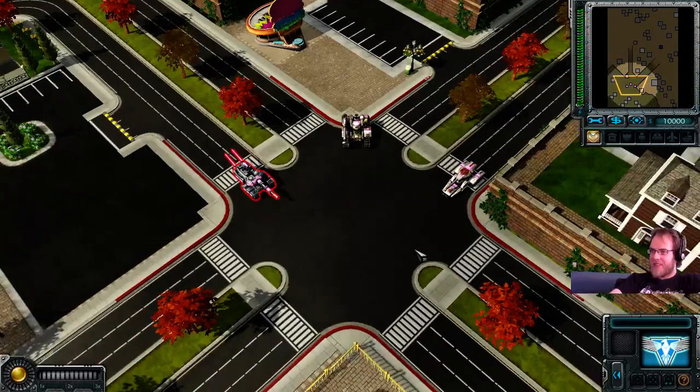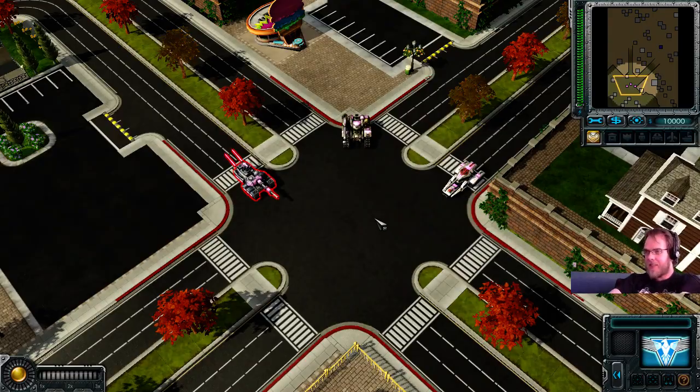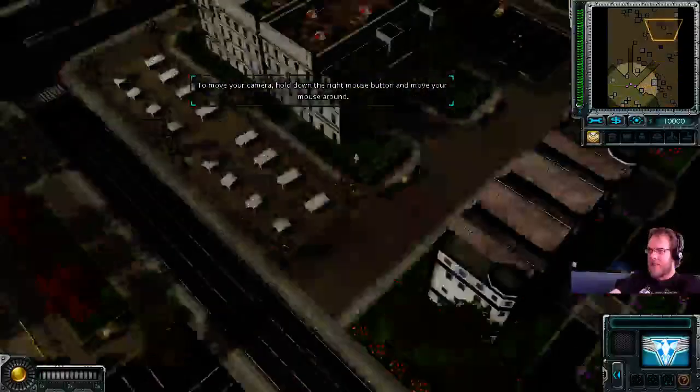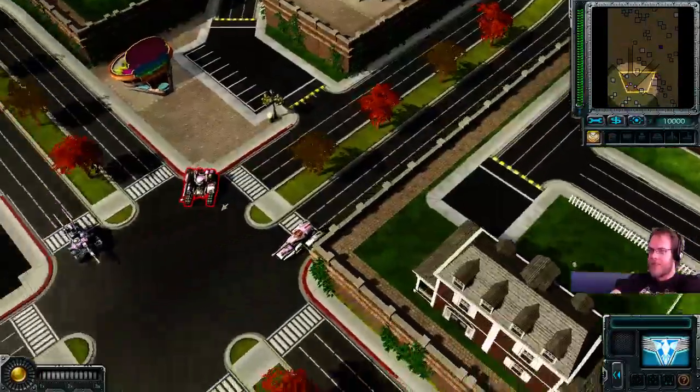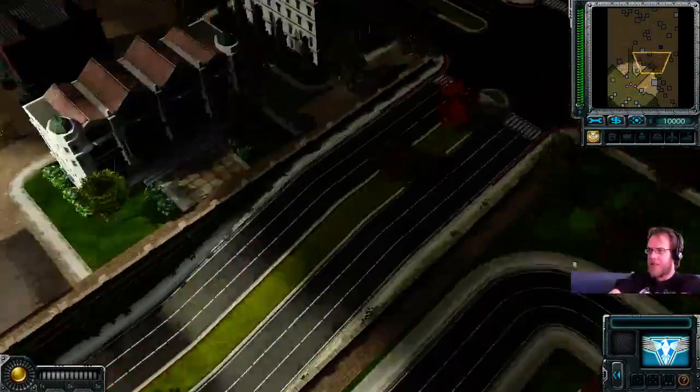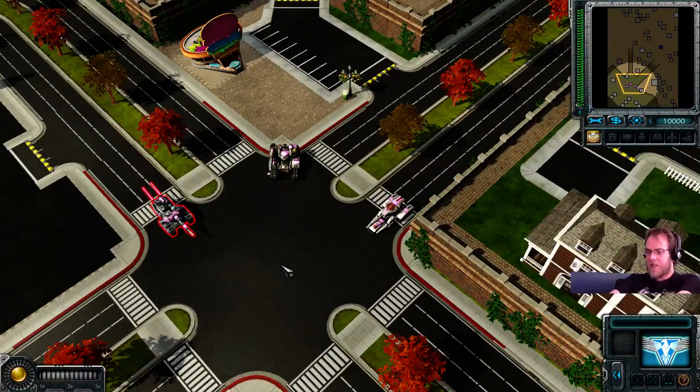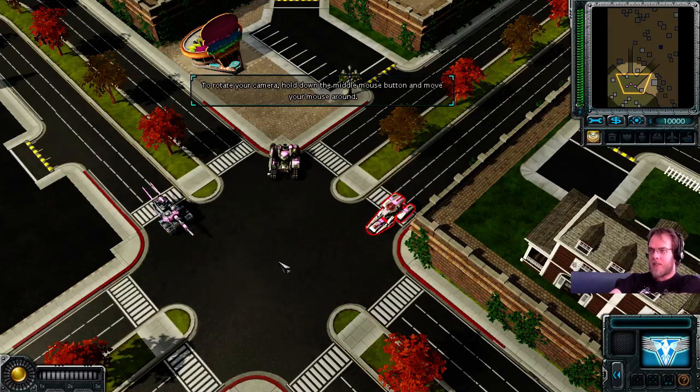Right, okay. To move your camera around the battlefield, just hold down the right mouse button and slide your mouse around. Try moving your camera now. You may also move your cursor to the far edges of the screen. Easy enough. Now, to rotate the camera, hold down the middle mouse button and move the mouse around. Try rotating your camera now.